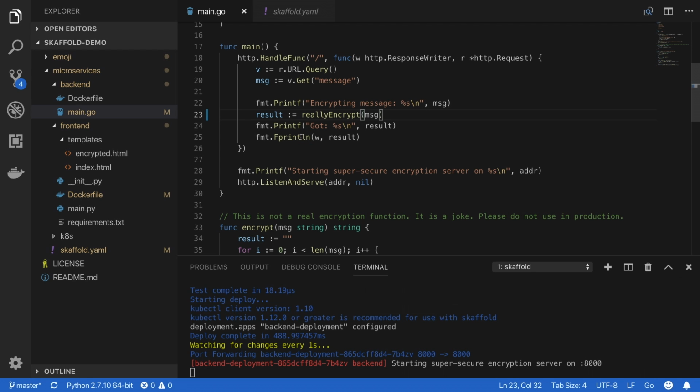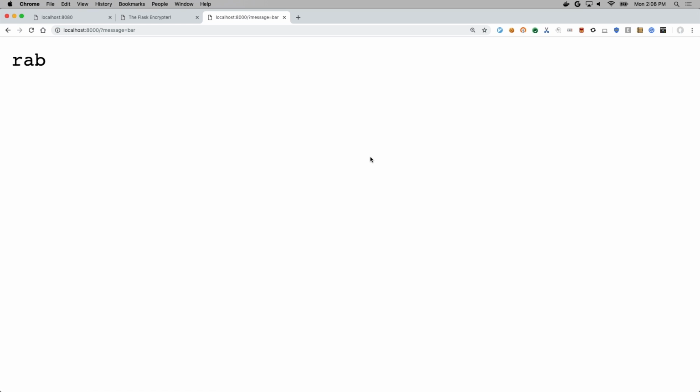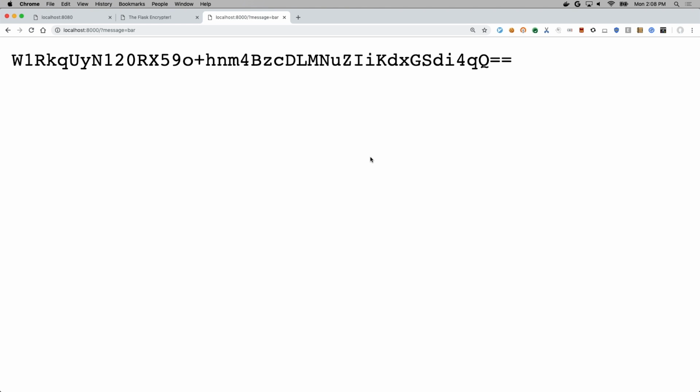Another great feature of Skaffold is the automatic log streaming here. When you deal with a large-scale microservices application with multiple instances of each microservice running, it can be hard to get sensible output from the logs. But Skaffold intelligently streams the correct logs for each deployment and logs them with the correct colors down here, so you can easily see which service is logging which. If we jump back to our browser, we can see the new encryption service, and that looks a lot more secure than before.